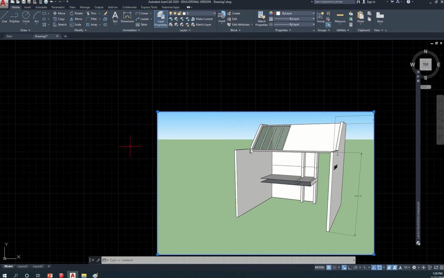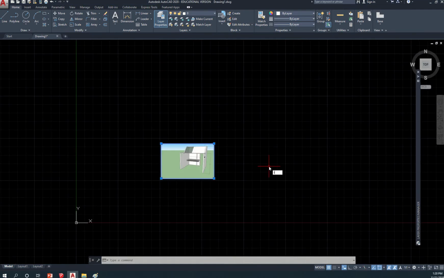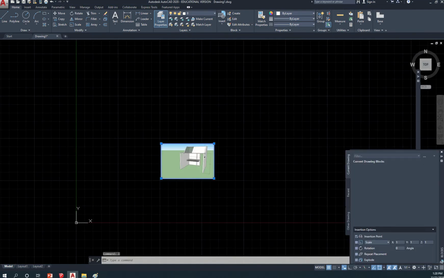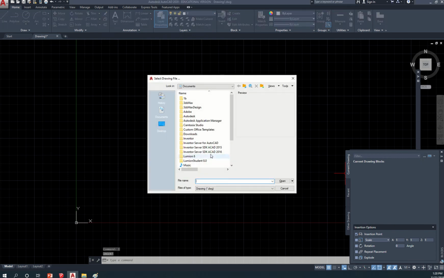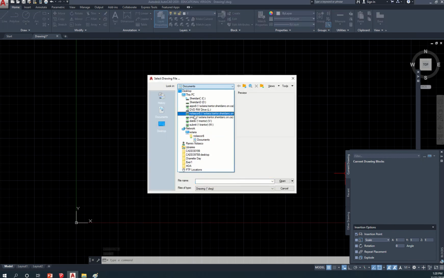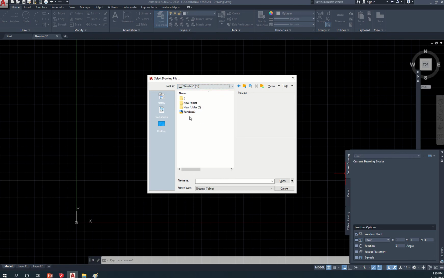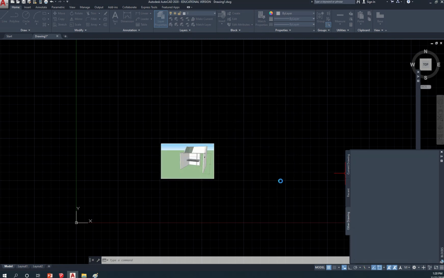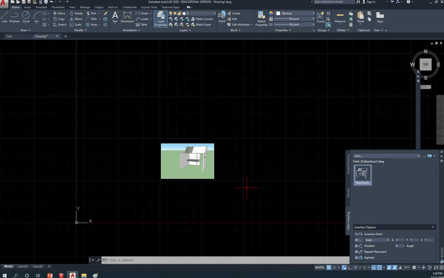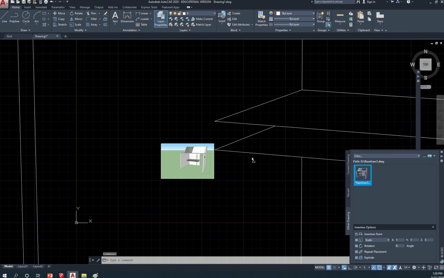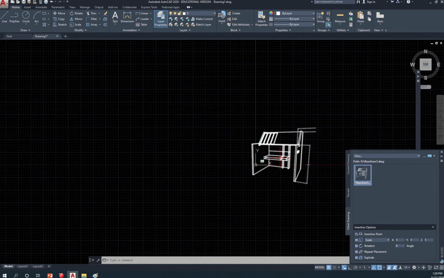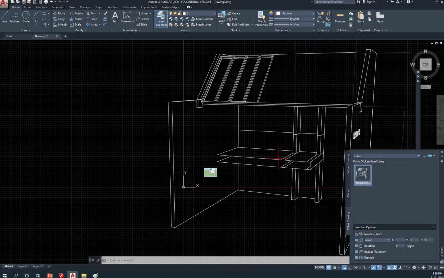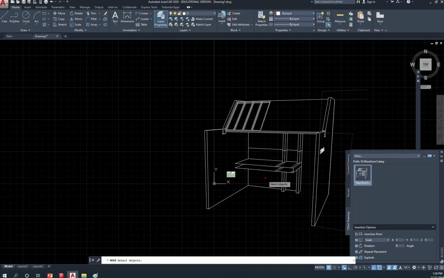Okay, let's say I say insert, enter, insert the file, select the file from my D drive where I saved it, open, and bring it in. So you now have a nice 2D drawing brought in as a block. Okay.